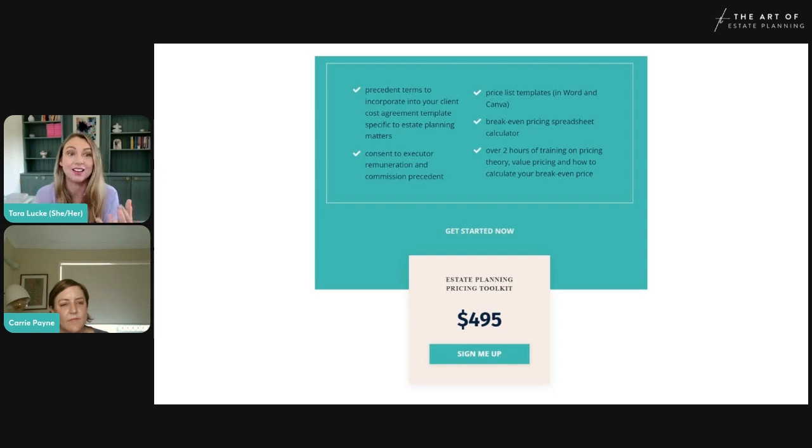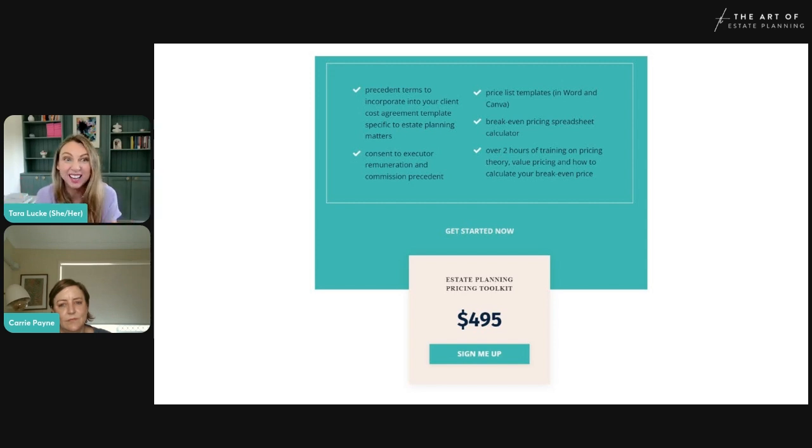We've also got the numbers behind the scenes. So there's a training from an accountant, Andrea from Dream Accounting, who came and talked to us about how you make sure that you are charging enough so that at the end of the year, you've paid your tax, your GST, your self-super, and you still have enough take-home pay after you've made your profit. And she's even given us an incredible spreadsheet calculator tool to work out, if you want to take home this much annual pay, what do you need to be charging per matter? And of course, including all of that is our cost agreement precedent as well.